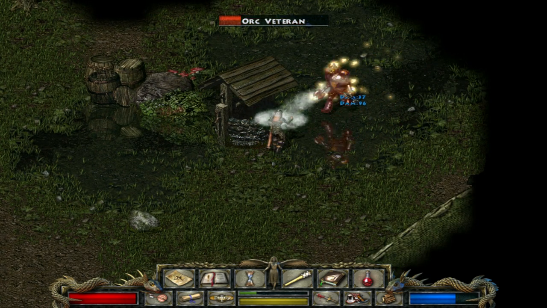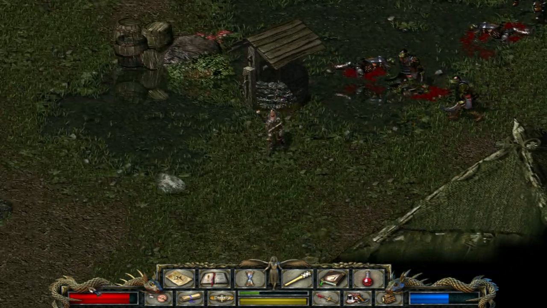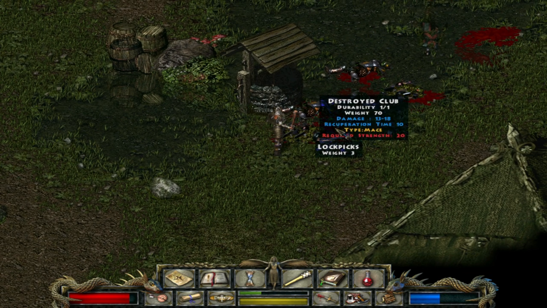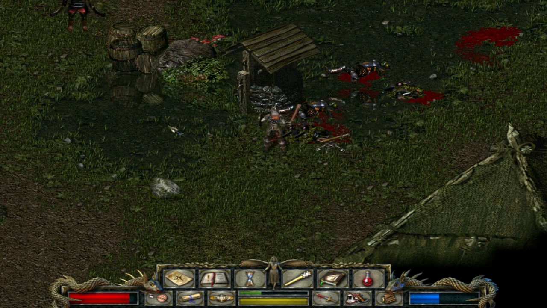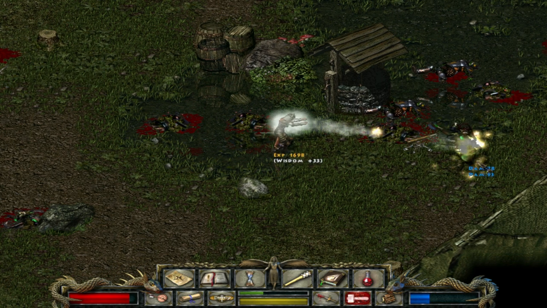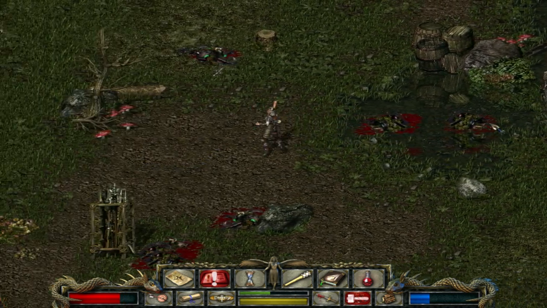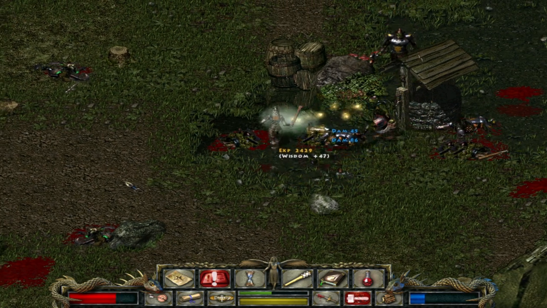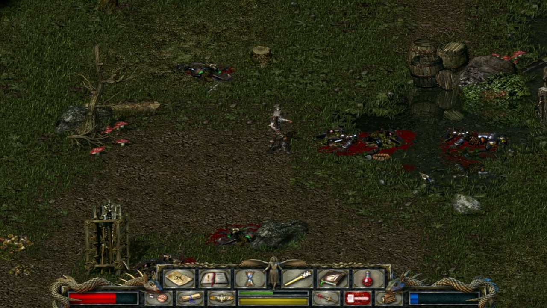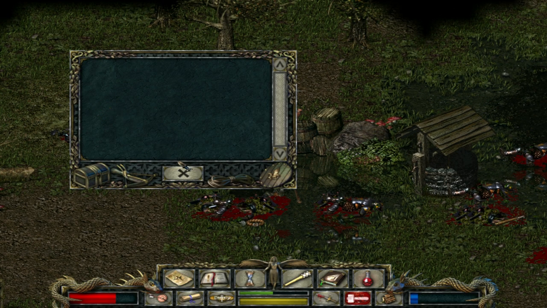Oh, here is the well. I mean, is it even necessary to poison them? Like, I'm literally killing them all. The well has been poisoned. Yeah. It has been done. I'm taking your gold as well.